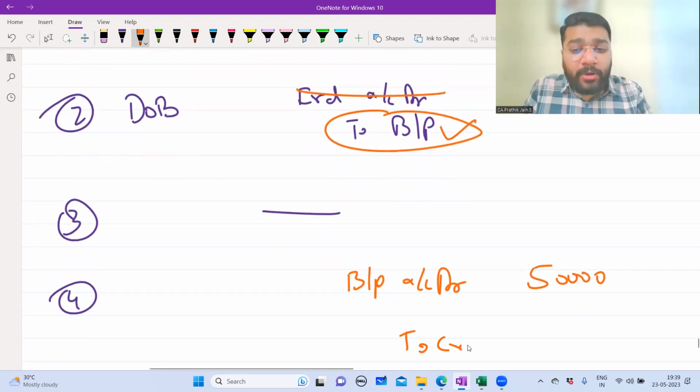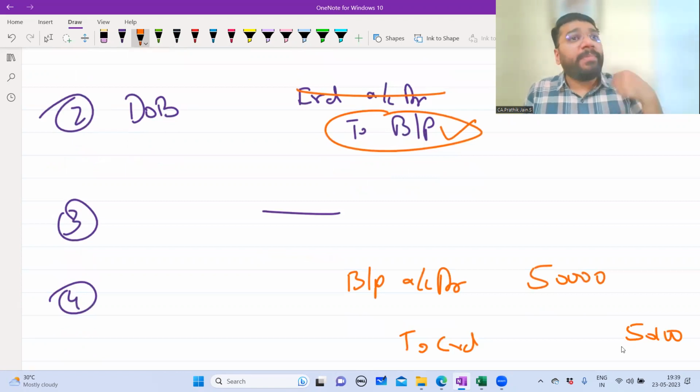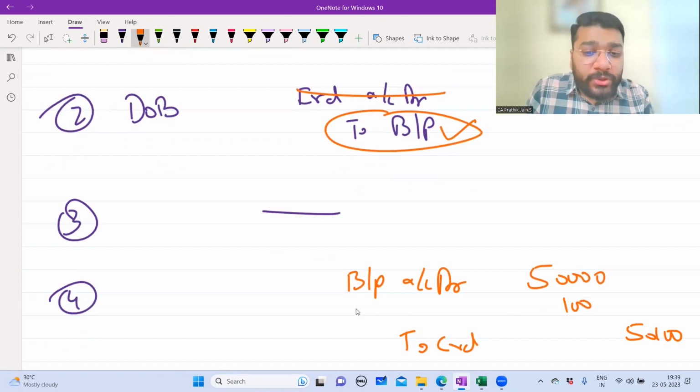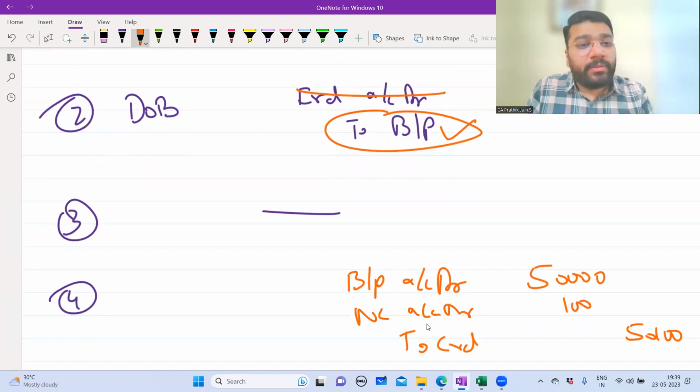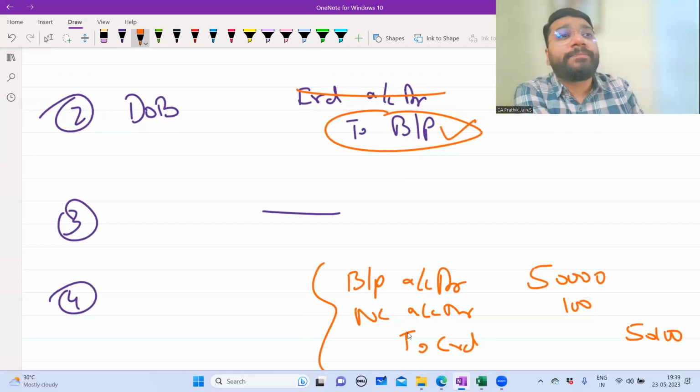And we have to recreate the creditor. So to creditor will be how much? 50,100. Because we have to make the payment to creditor totally 50,000 plus 100 noting charges. So 100 rupees noting charges, who will bear? The customer will bear. So noting charges expense account debit 100, to creditor 50,100. So this will be the dishonourment entry in the books of buyer or customer.